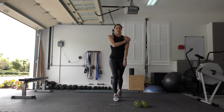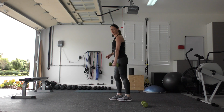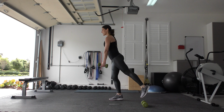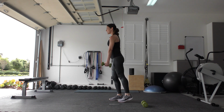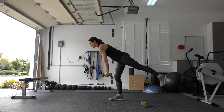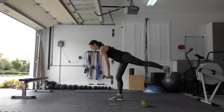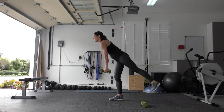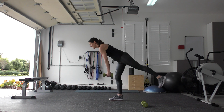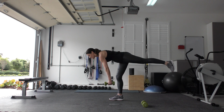Next up is one leg Romanian deadlift. So you need just one weight in your hand. We're going to start with our right leg going back first. Pull it back, chest is open. 1, 2, and lift up. So try not to reach, just allow your body to hinge at the hips with that back leg coming back nice and straight. Nice straight line through the heel, through the body. Great balance work, hamstring work, back work, core, abs.